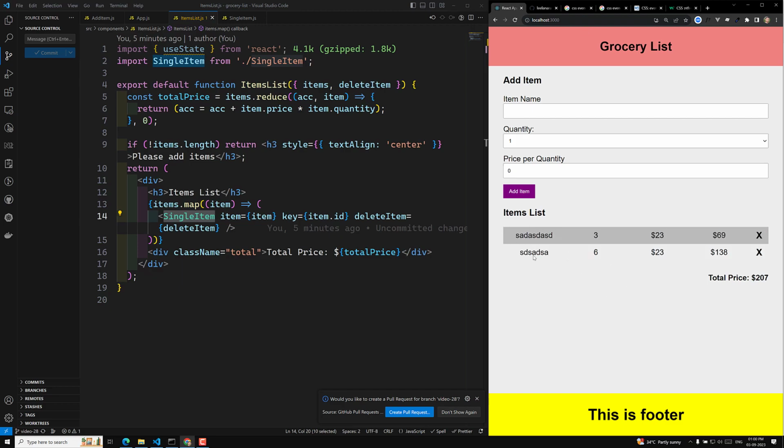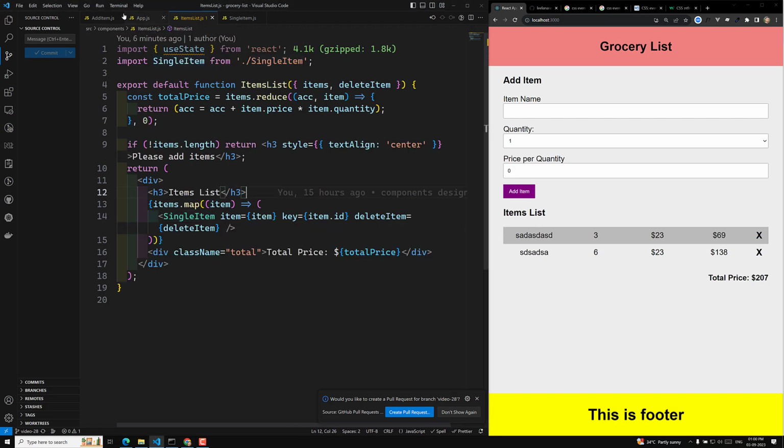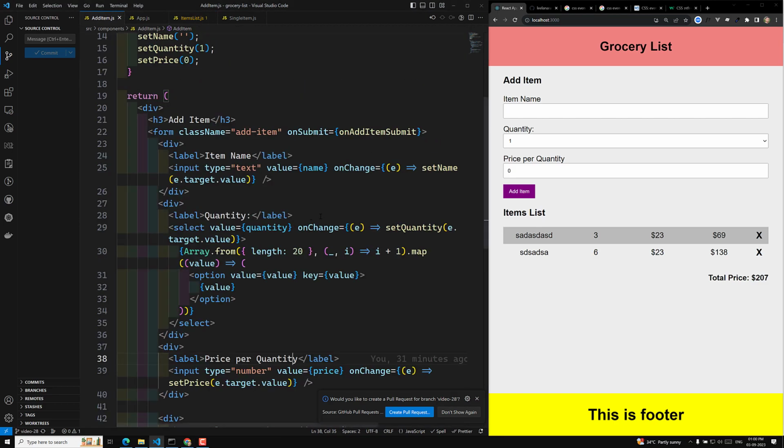So now here we have added the items list and here we need to add a checkbox. So what are the items that have been collected? The total price is 207, but for the selected items, the items that are there in the groceries, we need to make it a tick mark. So how can I make this a tick mark? Let's go to the ItemsList.js file or otherwise AddItem.